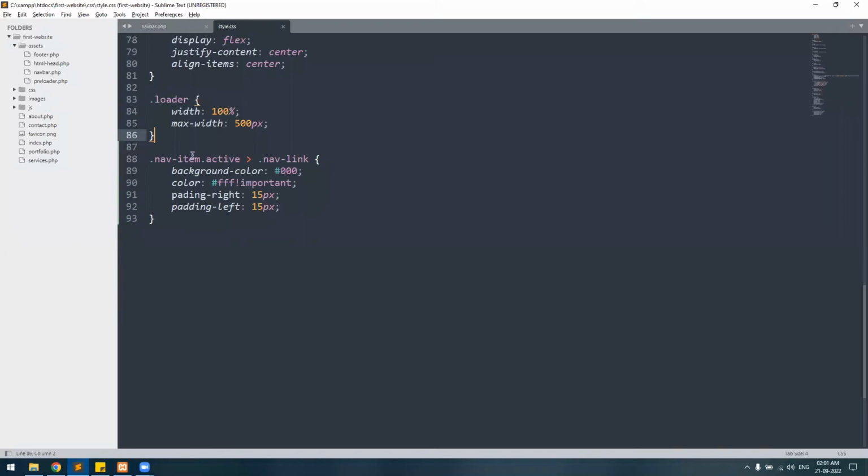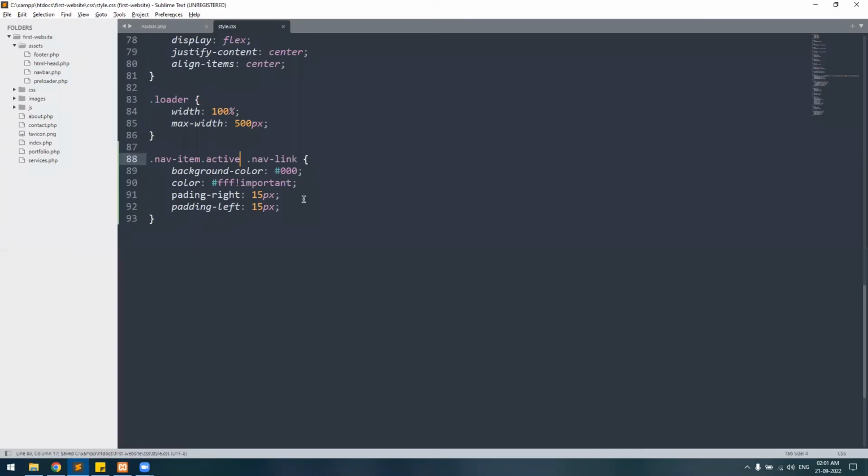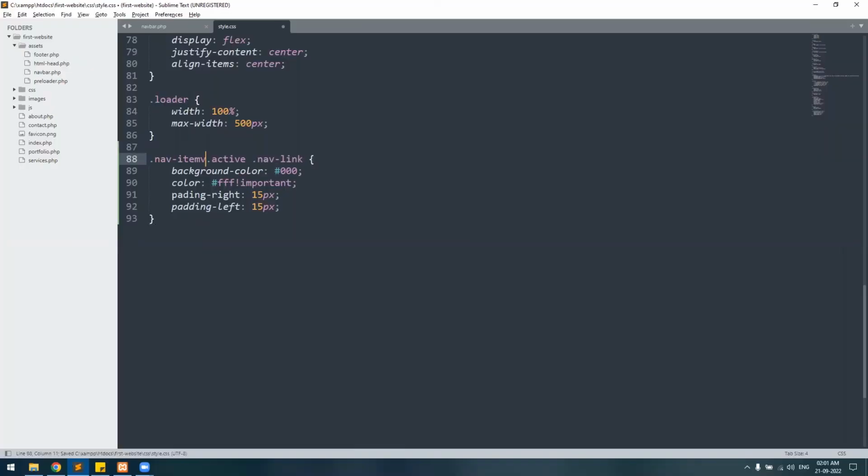All right, I think we don't need to use this. So on the active nav item, active nav link, background this.